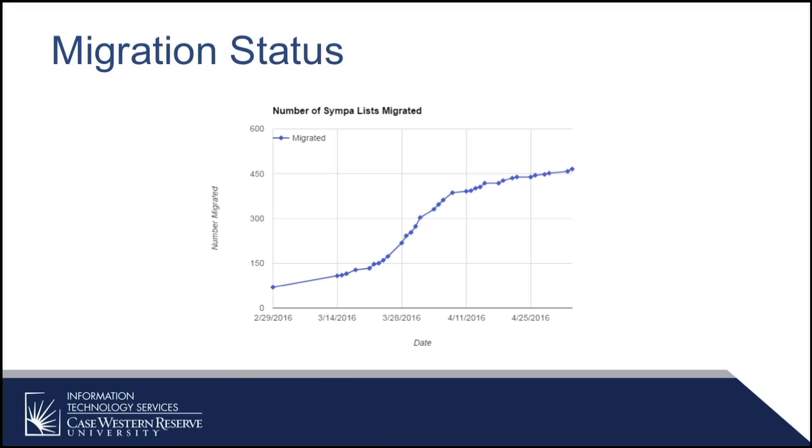One thing that I would like to highlight, I know this graph might be a little hard to see, but I wanted to share the actual status of the number of lists that have migrated. You can see that we're currently around 450 lists, and we're trending upwards, which we like to see. But obviously with the time of year, with it being commencement, things can get a little hectic. So we hope to see this jump back up sometime after commencement and throughout the summer as well, and then into the fall semester. We have about 14,000 lists in SIMPA, so we'd like to see this really jump up over the next couple months.